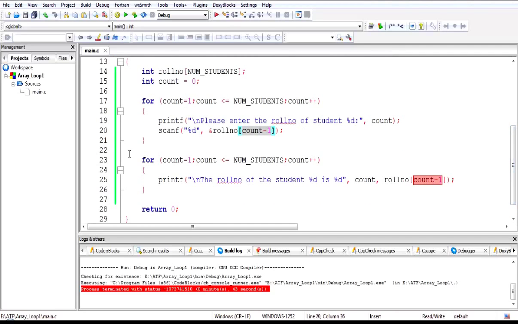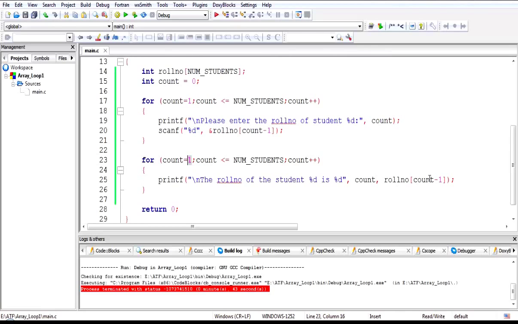So the first loop we will use for reading the input from the user, and the second loop we will use for printing the output to the user. So that is how our code works. First we take input one by one and we keep on storing it at incremented indexes of the array, and then we start printing from 1 again.